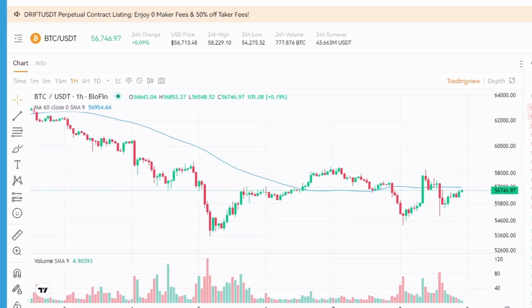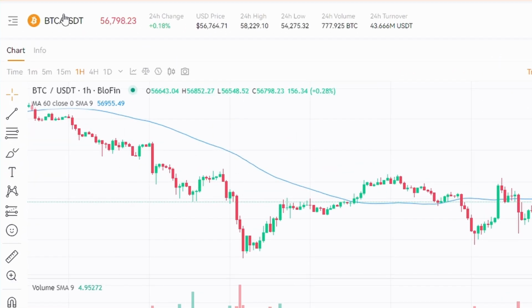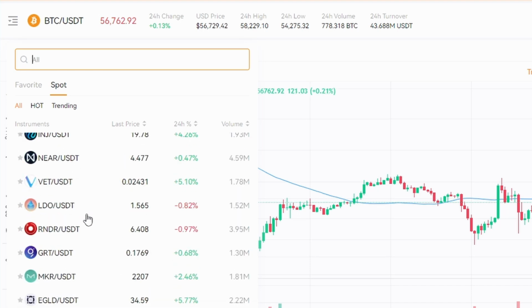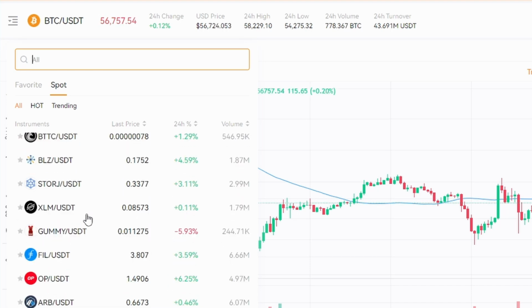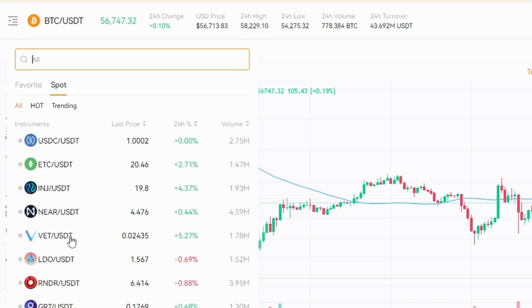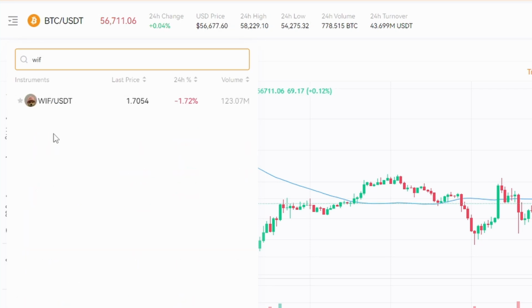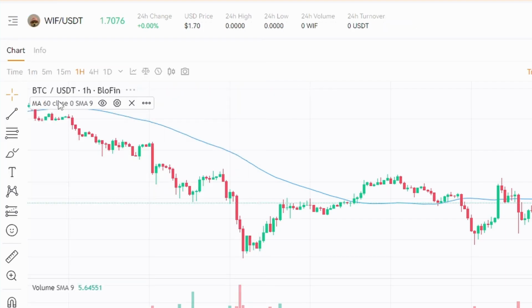So if we scroll up here to the top left where it says BTC USDT, this would be where you could search for the coin that you want to purchase, to buy or to sell, of course. So if I click here where it says BTC, it gives me a search box that I can then use. Of course, you can also just scroll through here and see all the different coins that they have. But let's just say, for example, that I want to purchase a little bit more of my WIF coin, which is dog with hat. I can type in WIF. That pair is going to come up with /USDT. I'm going to click on that.